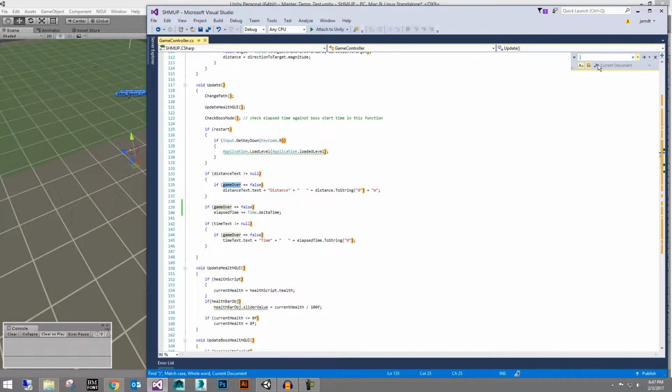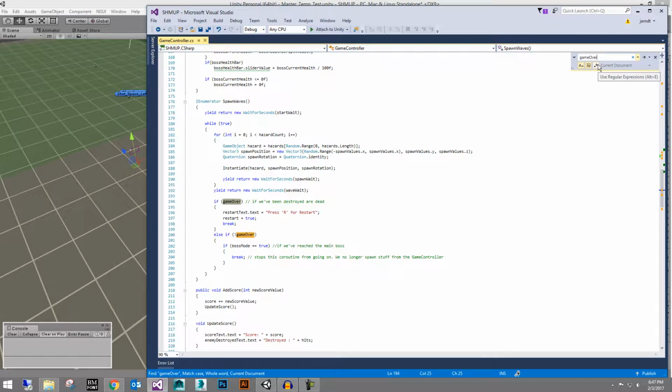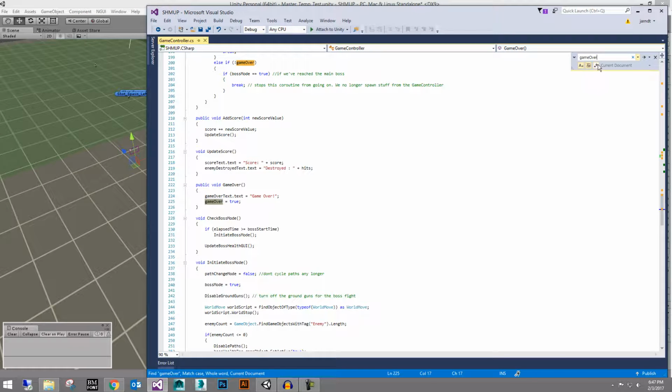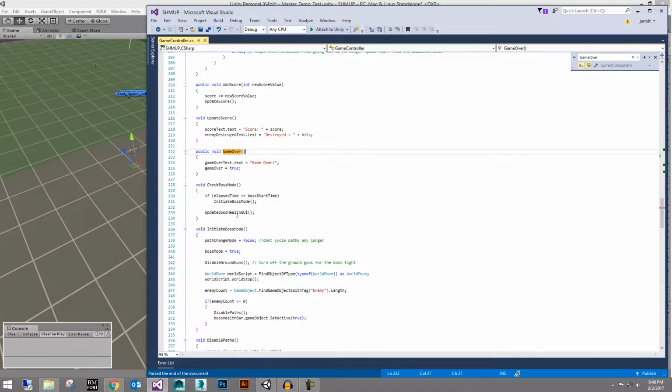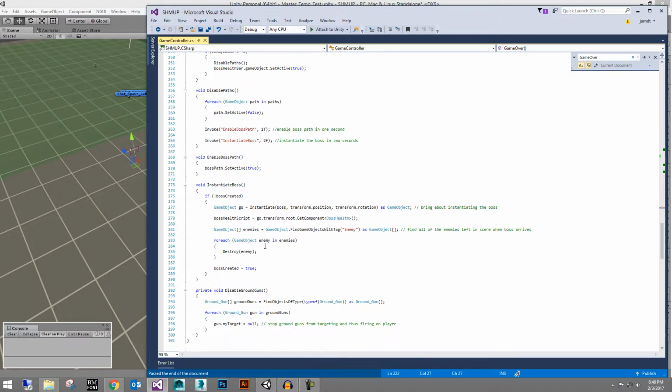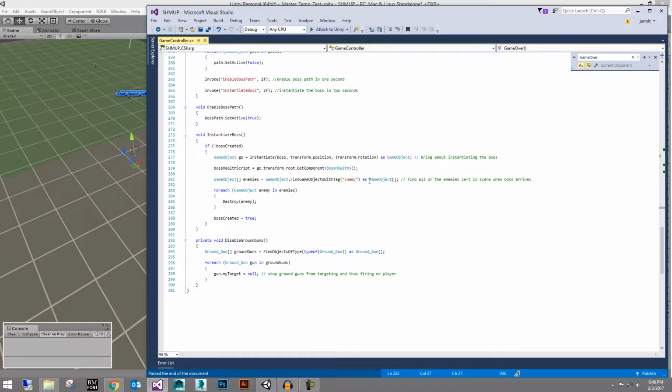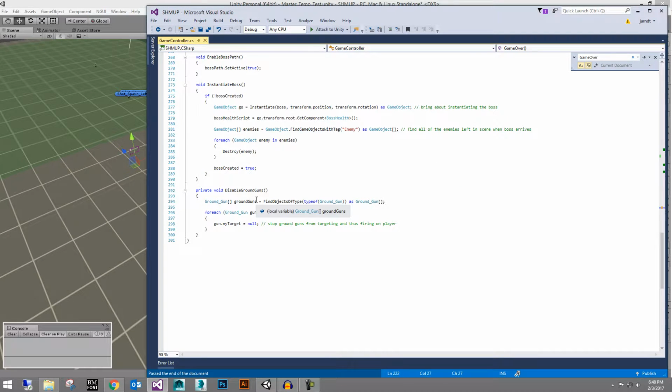I'm going to hunt that down. There's the method calling it, but it's found nowhere else in the code, which tells me game over is not actually being called anywhere. So we're checking boss mode, initiate boss, enable boss. There's got to be a destroy. There's where we create the boss. There's where we find all of the enemies left and technically destroy them.